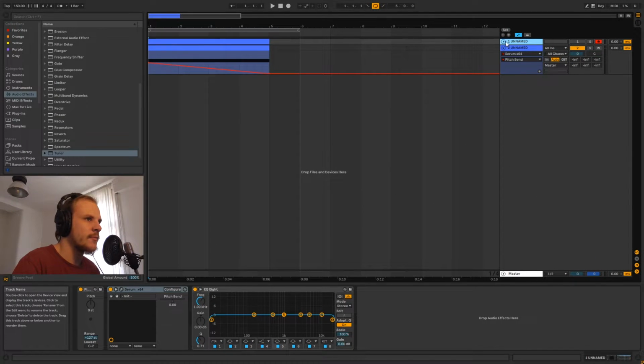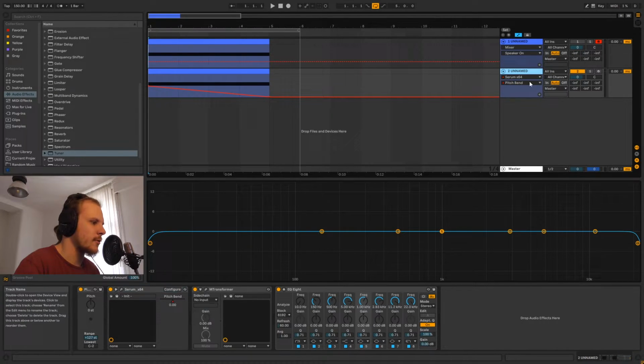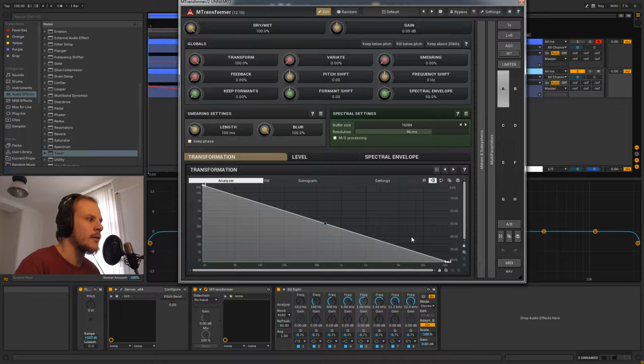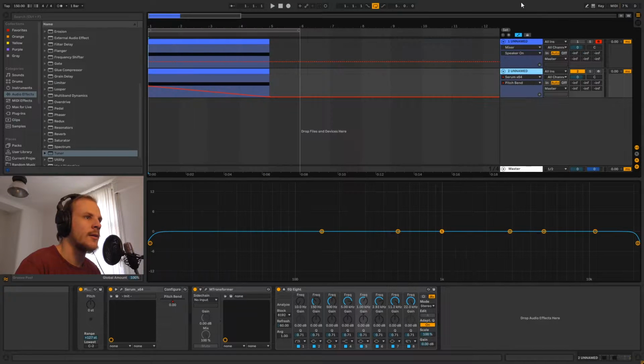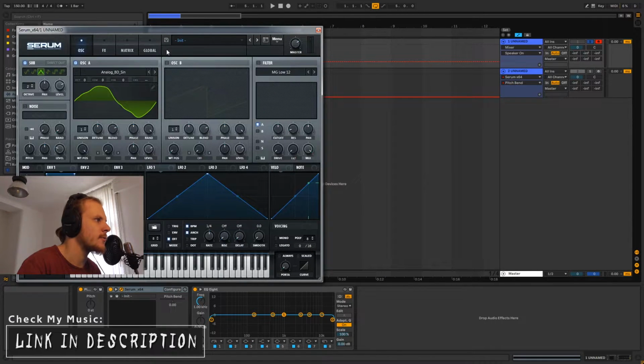Alright, so I was playing around with some rising effects, and one thing you might know is that I love the Melda plugins, and I've been using them for a long time, and in particular this MTransformer here. So as you can see, this opens up like this. This is not the initialized version, but I kind of want to start off with what I started with. I started off with this very basic tone here.